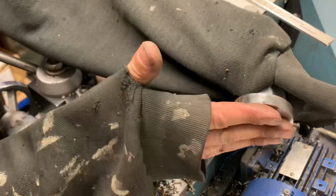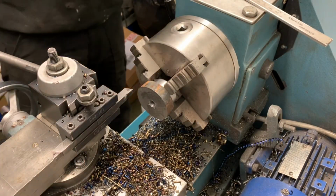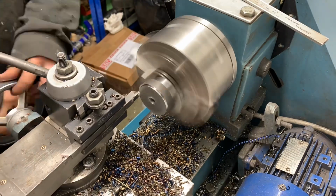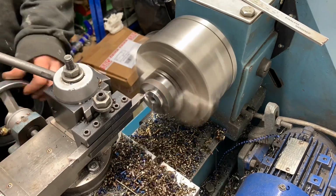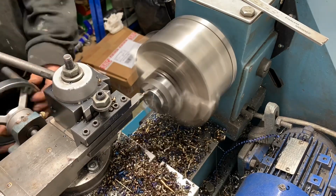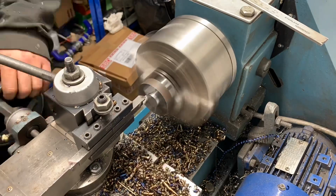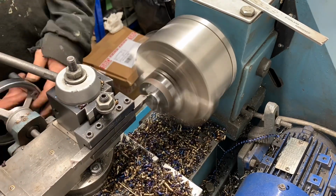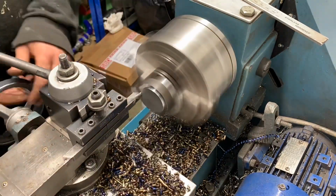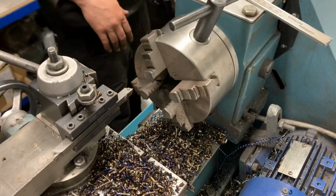It's still a bit warm. So yeah, that's what we're going to get. So I'm going to do all of them now. Right, so we've done all of them.